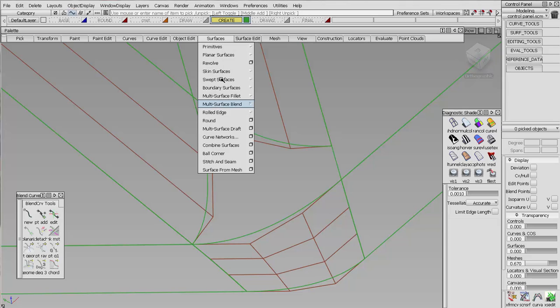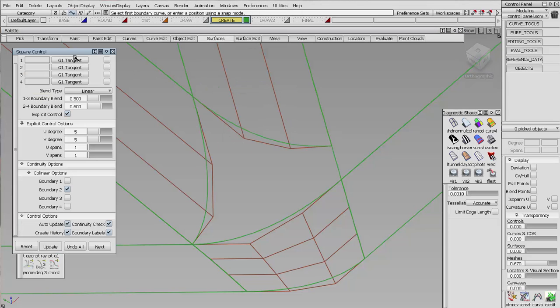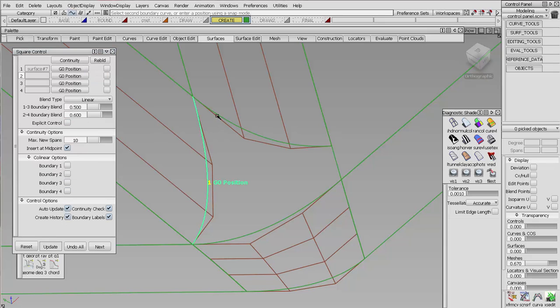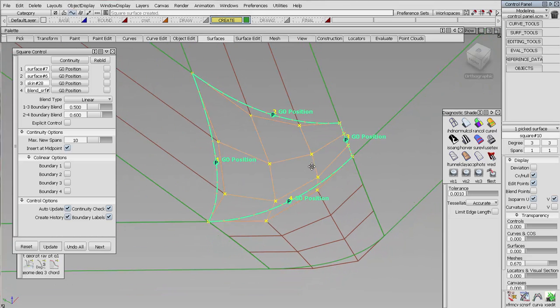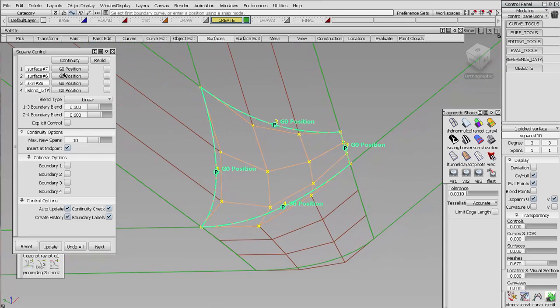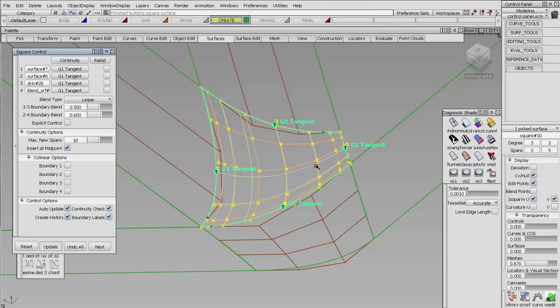Surface, boundary square, doesn't matter what these are set to, I can set them all to G0. Show you how I would do this. Clockwise is typically how I go, but it does not matter. Okay, so now we get a surface that's stretched in there. I know along boundary 1, well, I could just ask for G1 continuity everywhere, right? And then ask for, along boundary number 2, let's ask for collinear.